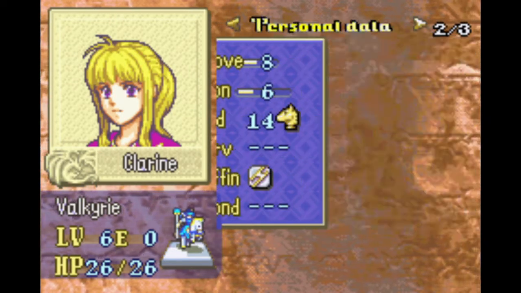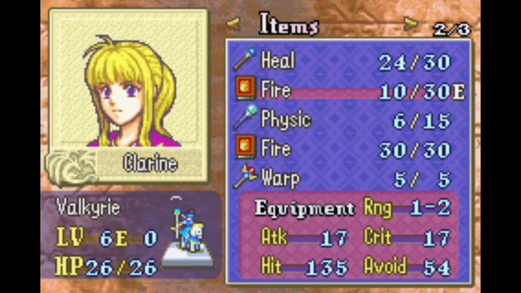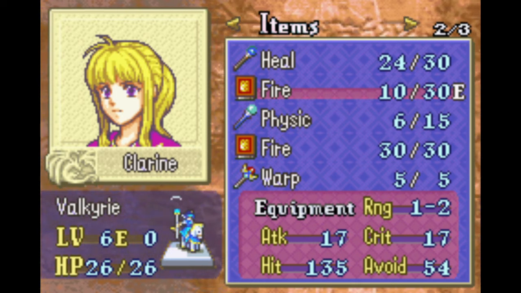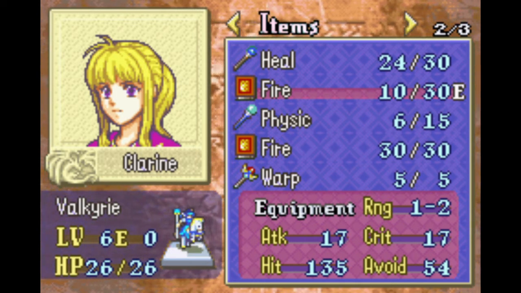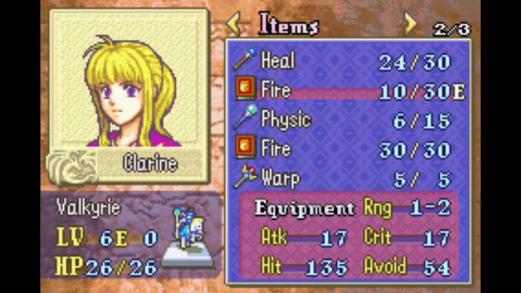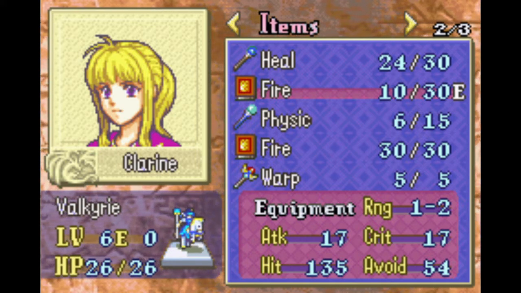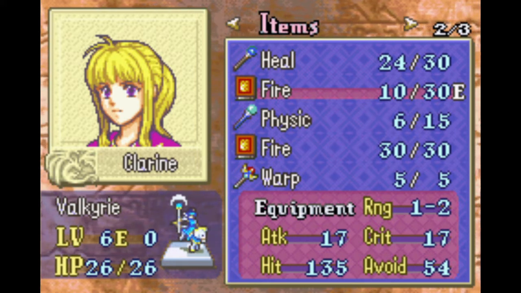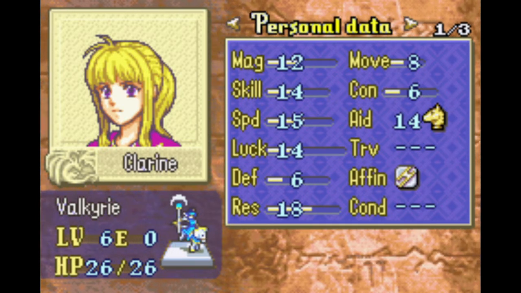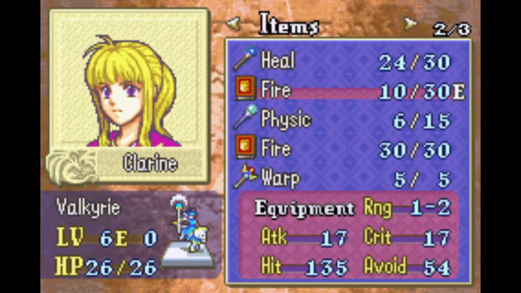Now I think I know how the range of the warp staff is decided. How it works is, you use it on a unit adjacent to you, and then you can warp that unit a certain amount of spaces away, somewhere within a range, and I think that range is the magic stat plus 5. I could be wrong though. I hope so, because 17 range just sounds insane.